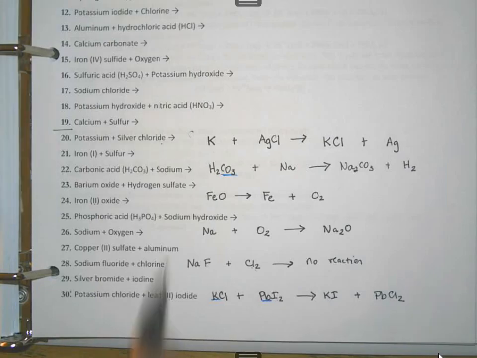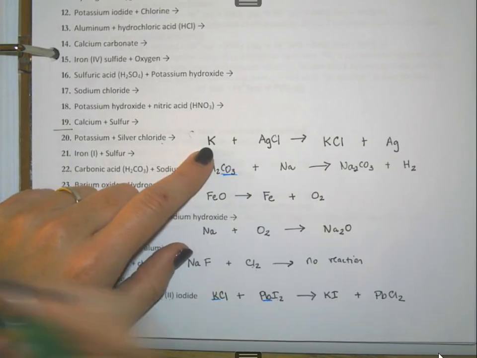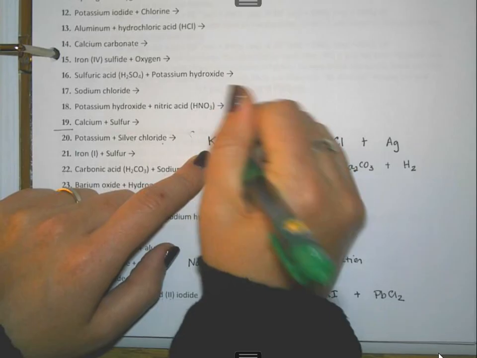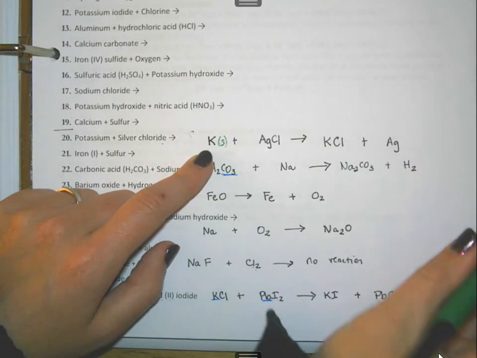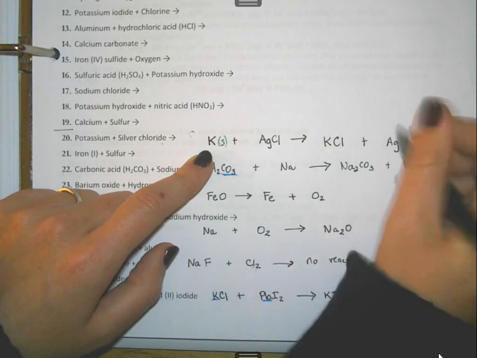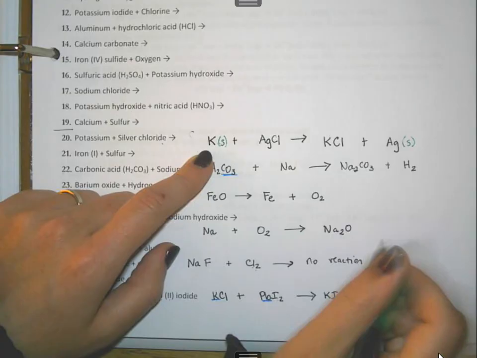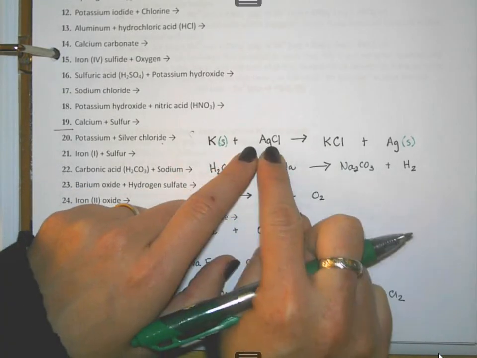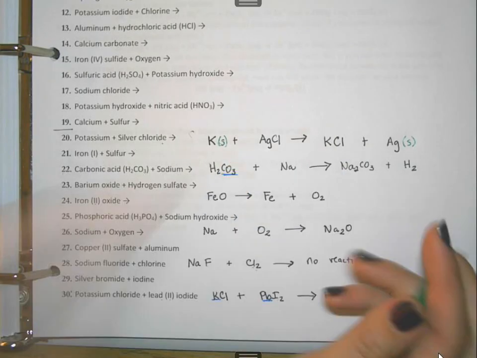If we have potassium right here, I need to know in my head that all of the elements, like every single element off the periodic table, if it's just elemental, is a solid except for the Brinkelhoff part of it and mercury. Mercury is a liquid. Well, K is not part of Brinkelhoff, so that means that I know it's going to be a solid because it's an element and it's not Brinkelhoff. We could do the same thing over here. Silver is another element. It's not part of Brinkelhoff, and it's not mercury, so that would be solid.